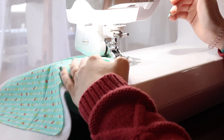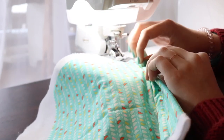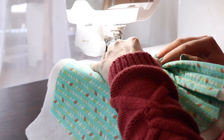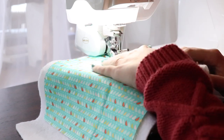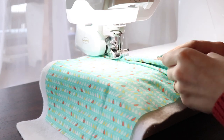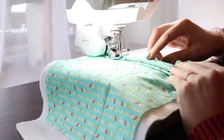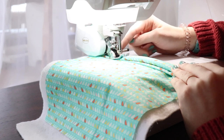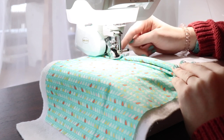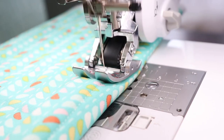All right, so that was double the amount of layers. And I'm gonna double it up one more time. And I just want you to notice how evenly this is feeding it, even though there are a ton of layers under here right now. There is like a little belt right here that is feeding the fabric through. I'll show you guys a close up in just a second. But there's a little belt right here that's feeding it through on the top, similar to a walking foot. And then we have, obviously, our feed dogs underneath.